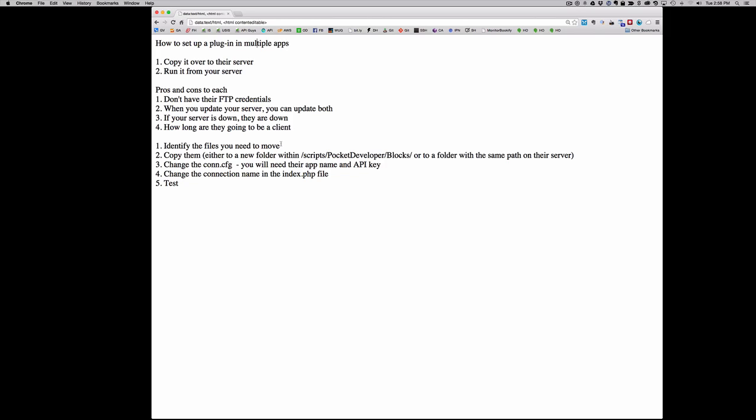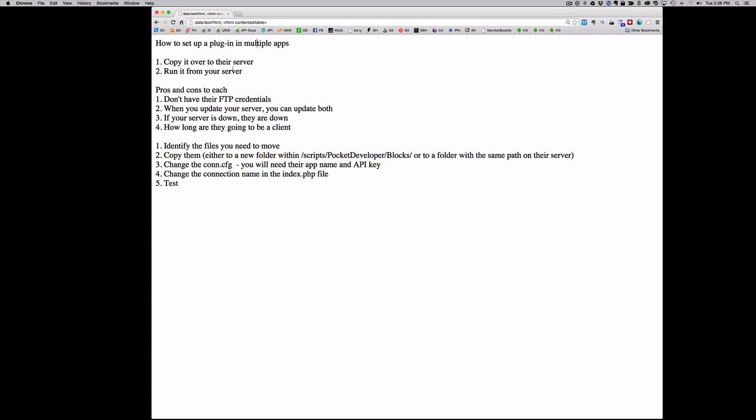What happens if you want to change your domain, or you go out of business, or you want to move your server, and while you're moving your server it's going to be down for a period of time? If you're running these plugins for a client off of your server, then you're responsible for a long period of time for making sure that it works. That's probably not a responsibility you want. So again, there are pros and cons to each, to decide which way you want to go. But you can do either one.